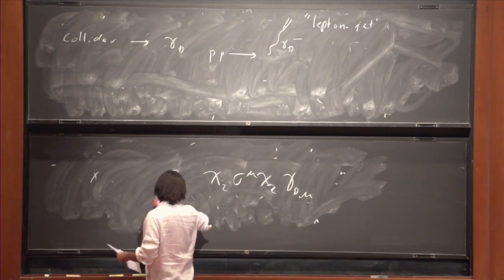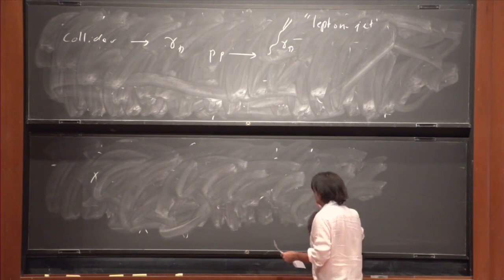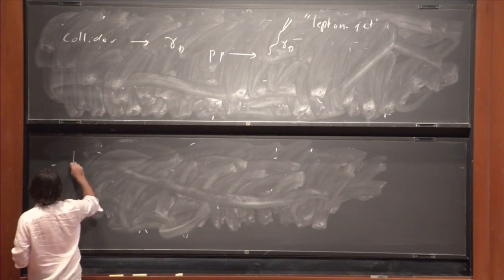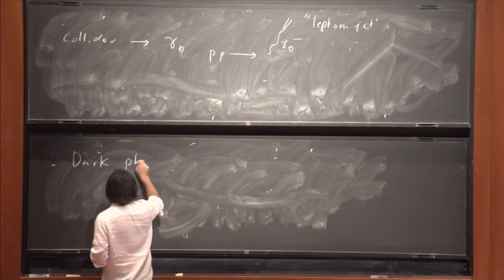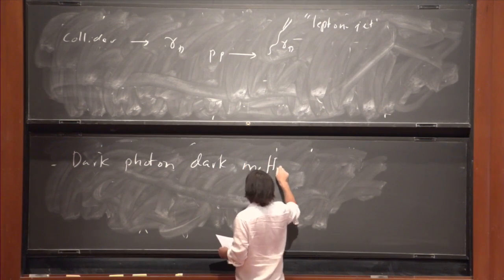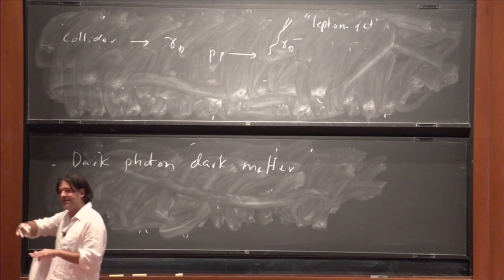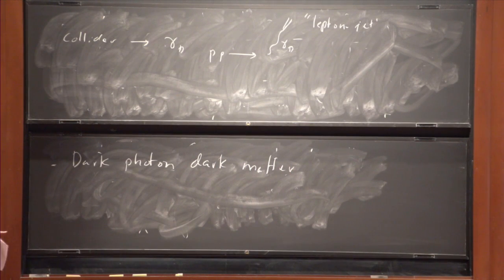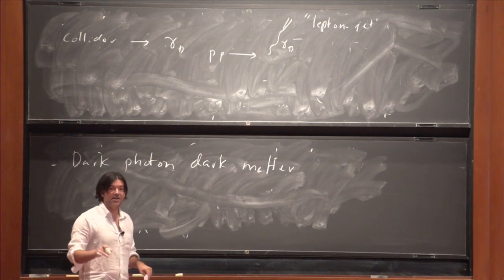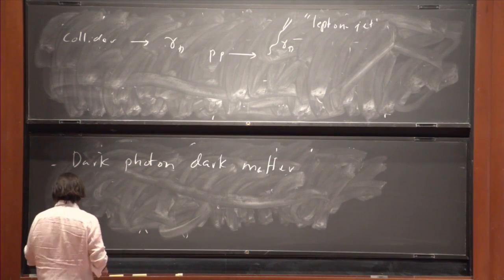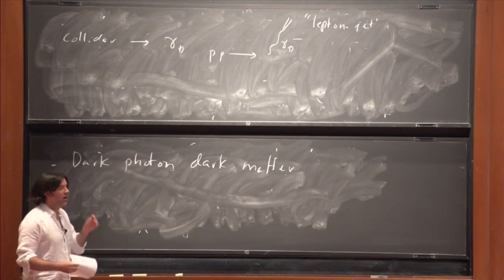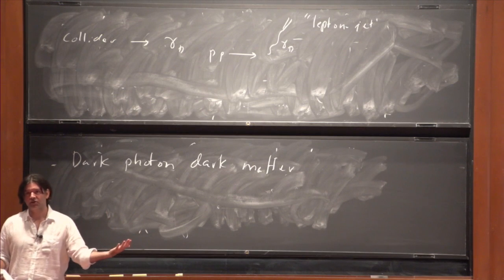Now that's under the assumption that dark matter carries the U1 charge and annihilates thermally. There's an alternative possibility, which is that the dark photon itself could be dark matter. If the dark photon is heavier than electrons, then it will decay very promptly into electrons. But if it's lighter than electrons, then all it can decay into is 3 photons. And that process is very, very suppressed. So it can very easily live the age of the universe once it gets down below the mass of the electron. So the question is then how you make such dark matter.